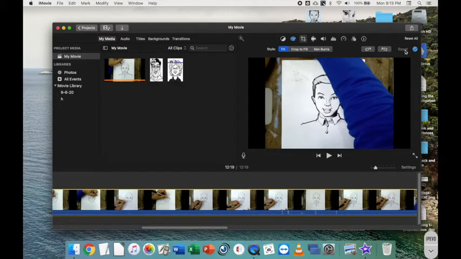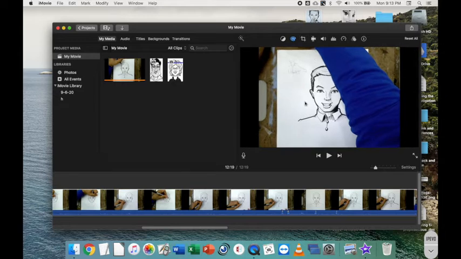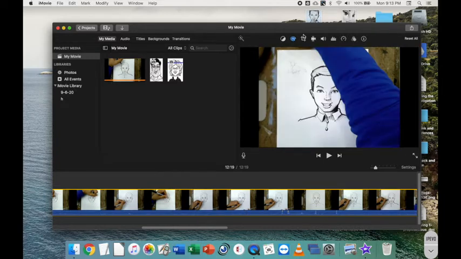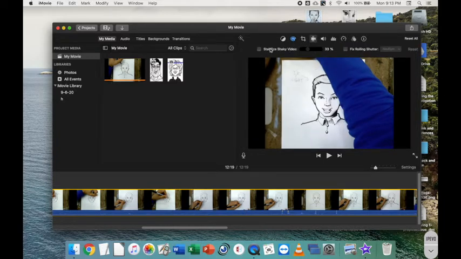You can also rotate a video. Say you took it horizontally and it was supposed to be vertical, you can switch it on the fly. So the crop tool is excellent to play around with for adjusting your video. Also, if you had a shaky video, you can click on fixing the shake to a certain degree there. And you can always reset any modification you make.